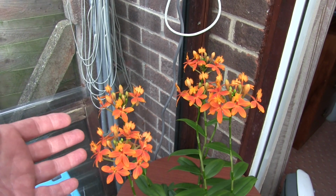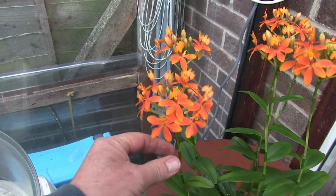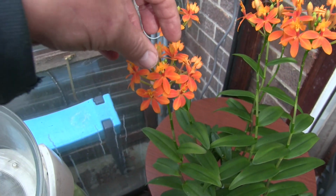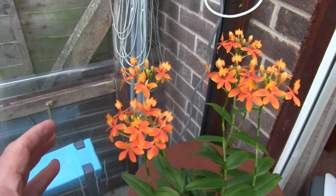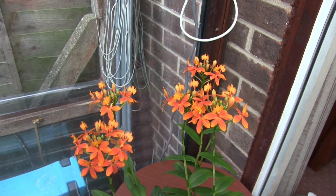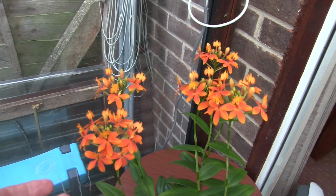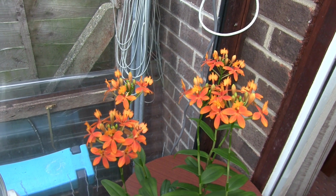But these spikes should extend. I mean, you can see they open from the base of the spike and form like a rosette around the top. But in the centre you can see there's plenty more buds to come, and gradually the lower ones will die off, the new ones will come out and replace them, and it can last a long time in bloom and just keep pushing up more and more buds for an amount of time. How long this one's going to do that for, I don't know. The last lot of blooms were what were on it when I bought it. But I can keep my eye on this one and get a feel for how long this is going to be in bloom. Won't be the same blooms, it'll be replacing them constantly, but it's still in bloom as such. Absolute beauty.